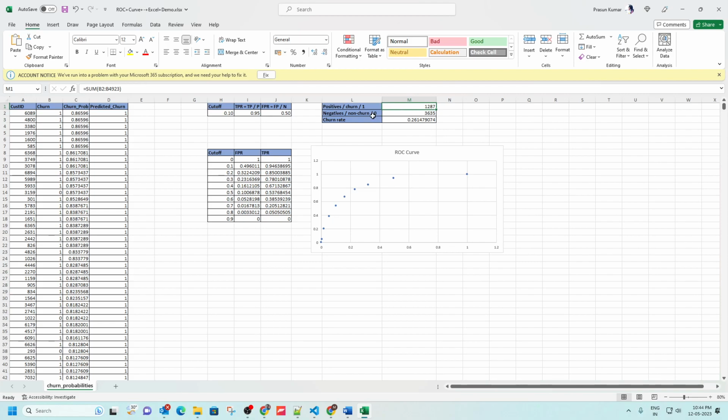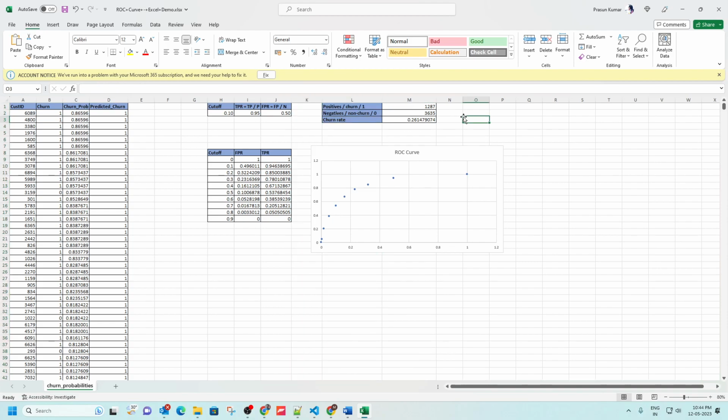Negatives are where the values are 0. And churn rate is positive divided by positive plus negative. So these are the three columns.